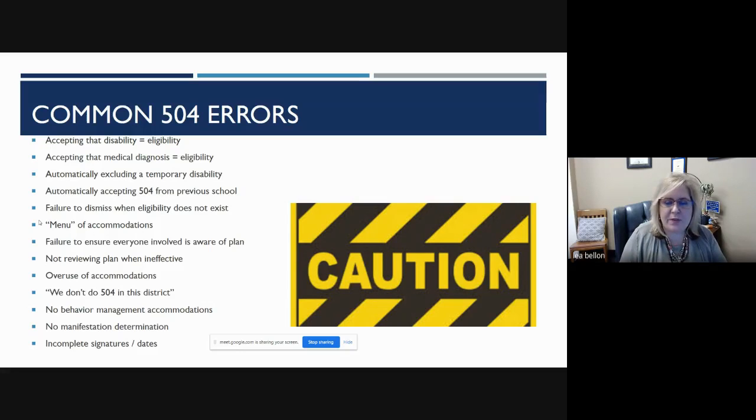Okay, so that's also in the law, and you'll see that in the manual when you get a copy of it. But it's not up to the parent to determine, I just want the 504. Okay, if they qualify, then they get the IEP. If there are behavioral issues, it's important that there are behavior management procedures and steps in that plan. And then, of course, just like with children who have an IEP, if you begin to see a pattern of behaviors, then you need to do a manifestation determination to determine if the disability is the cause or the nature of the behaviors. And so there is a checklist for that in the procedure manual as well.